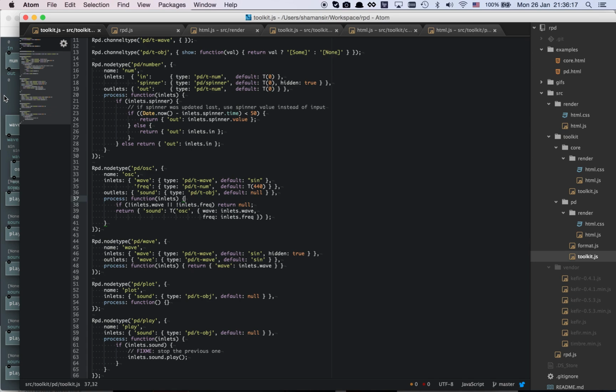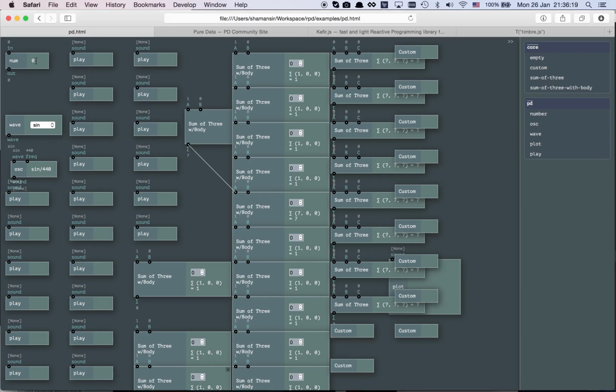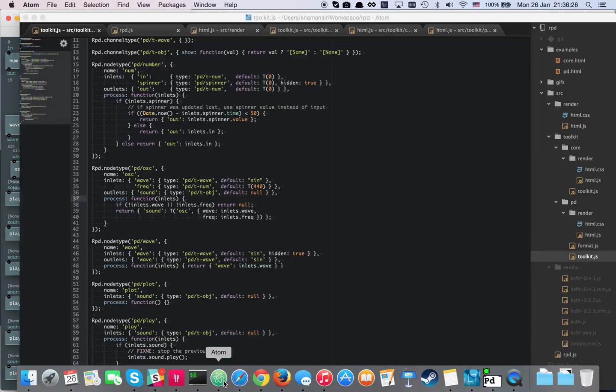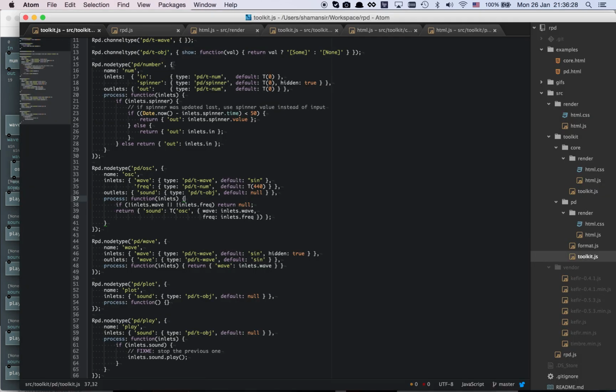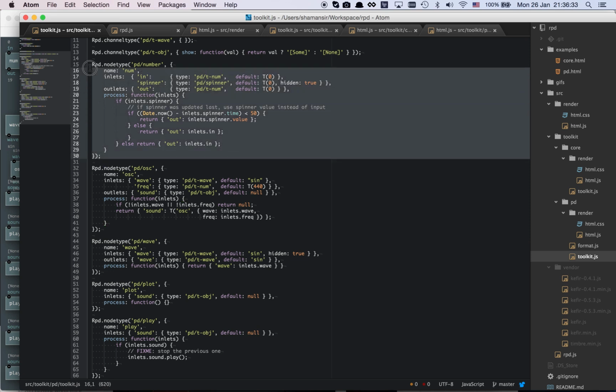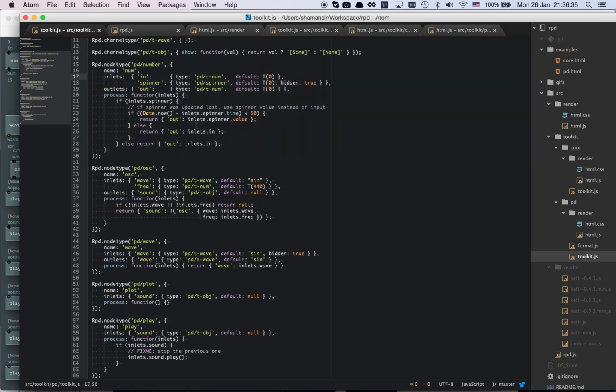So, for example, the number node you see here, which acts like this, is this definition. I suppose it's very simple.